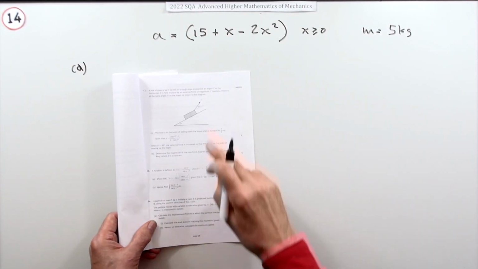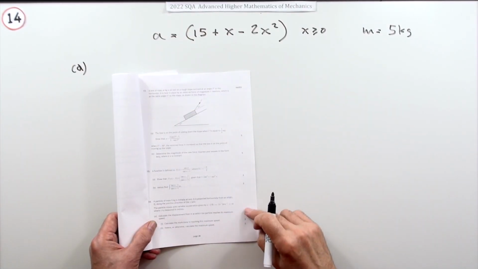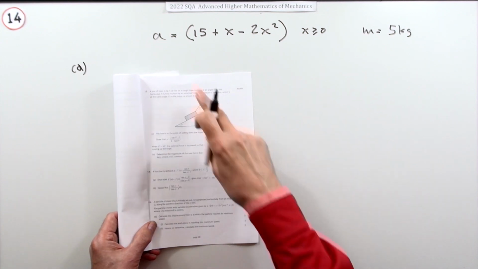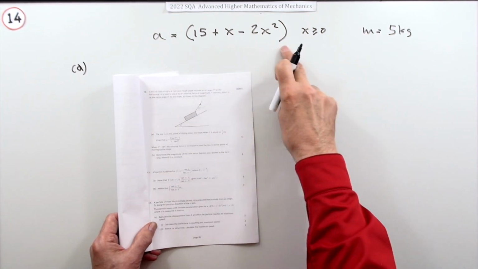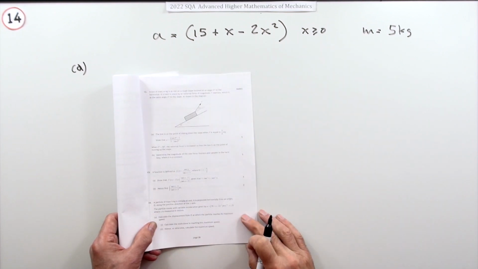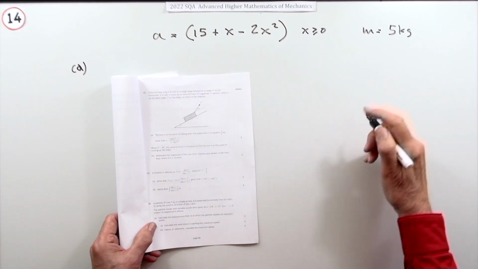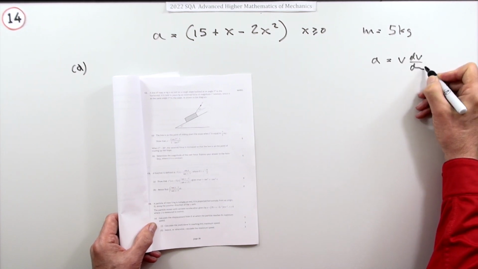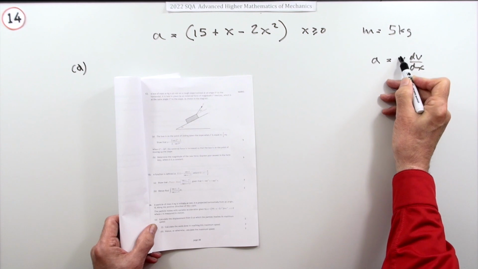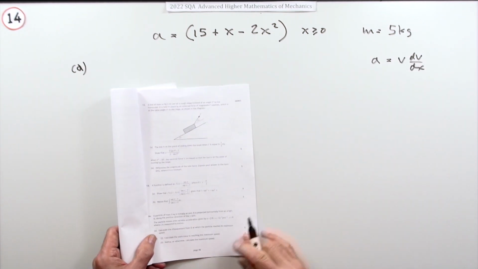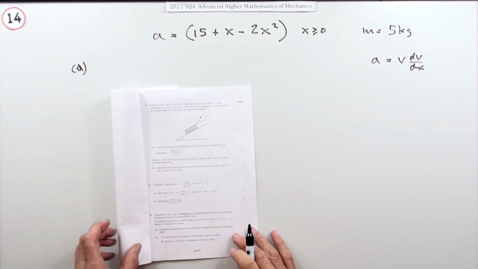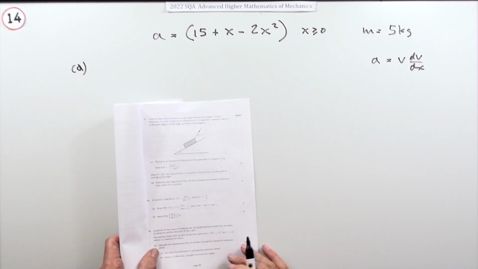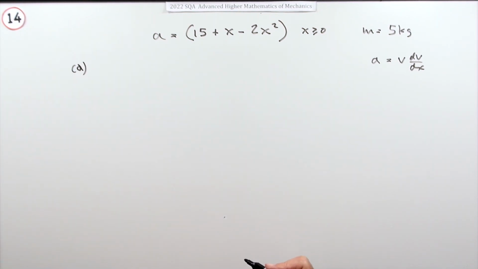So number 14 then, from the 2022 mechanics paper, a 7-mark question. Acceleration is given in terms of the distance x here. Normally whenever you see that, you think of that connection, that a equals v dv by dx, because that's just dx by dt, and they cancel out to dv by dt. And then you'd be using that in an integration. However, what does it say? First part: for this expression for a, calculate the displacement when the particle reaches its maximum speed.